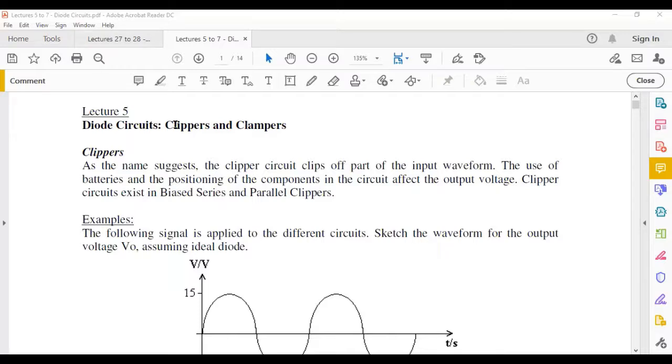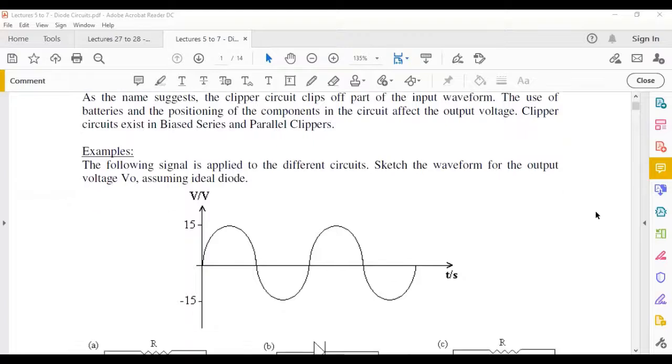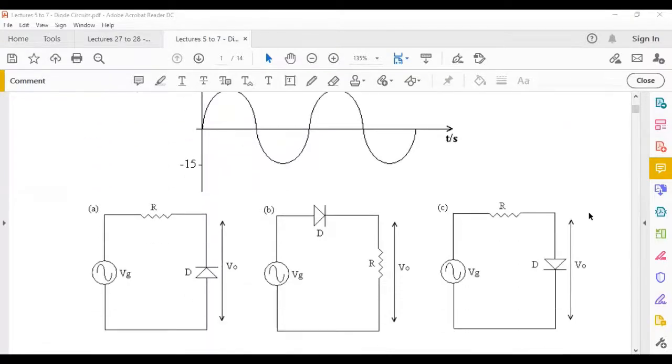But for your level, for your batch, for your group, for this module, we're going to look at clippers. So clippers, basically, as the name is saying, we can shape waveforms by using diodes. Clipping means you're taking off parts of a waveform and removing that to create different types of waveforms using diodes. So the simplest one, we've actually looked at it already. So I'm going to do that again.